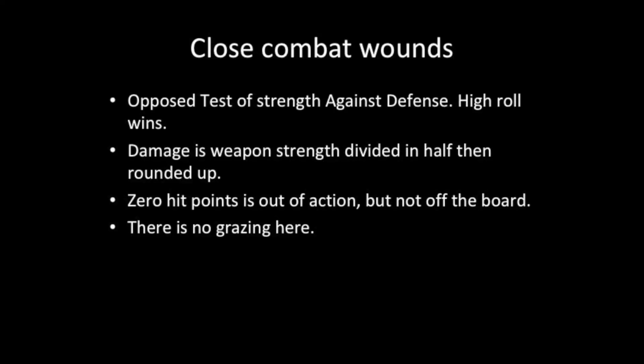So once you've successfully hit a target, it's now time to wound it. Wounds are an opposed test of the attacker's strength and the defender's defense stat. If the attacker gets a higher roll with the modifiers and the defender gets a lower roll, the damage is the same as in ranged combat, with the strength divided by 2 and rounded up. Now in close combat, there is no grazing as there is in ranged combat.